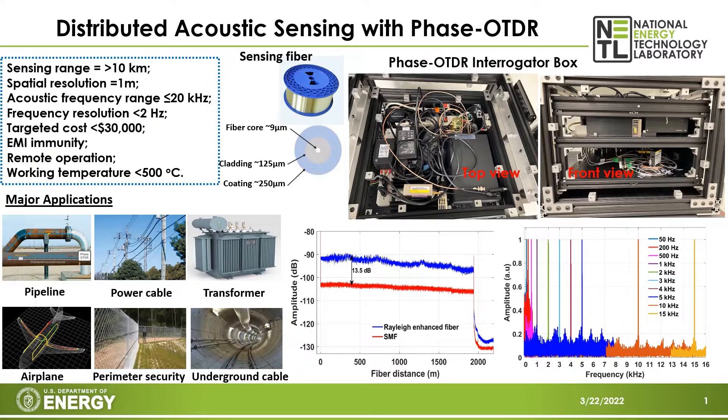The Phase OTDR offers accurate cable fault detection and location, as well as third-party interference protection both onshore — such as cable theft, digging, and drilling — and offshore, such as anchor drops and drags. Providing efficient power cable condition monitoring by listening 24/7 to acoustic signatures, the Phase OTDR helps to optimize underground electrical cable networks while reducing operational cost along the entire asset.